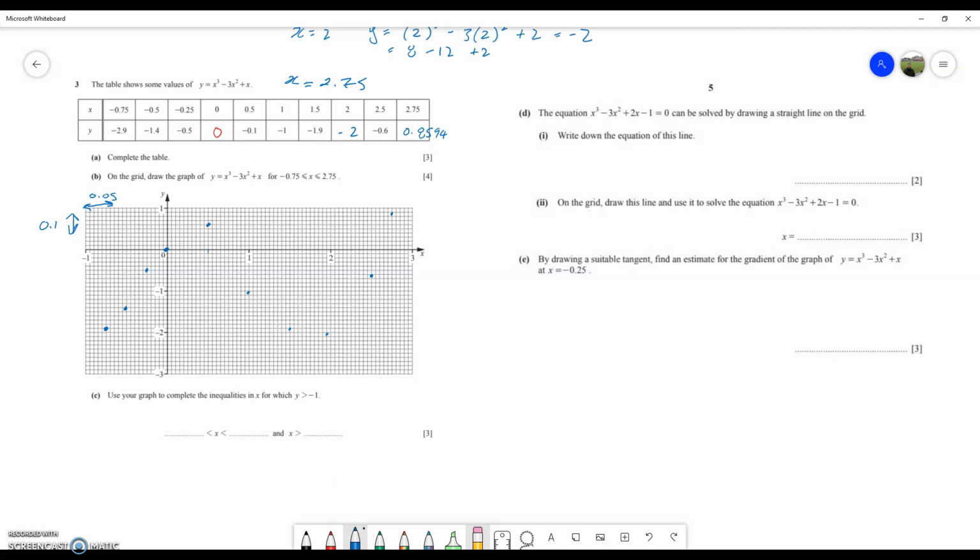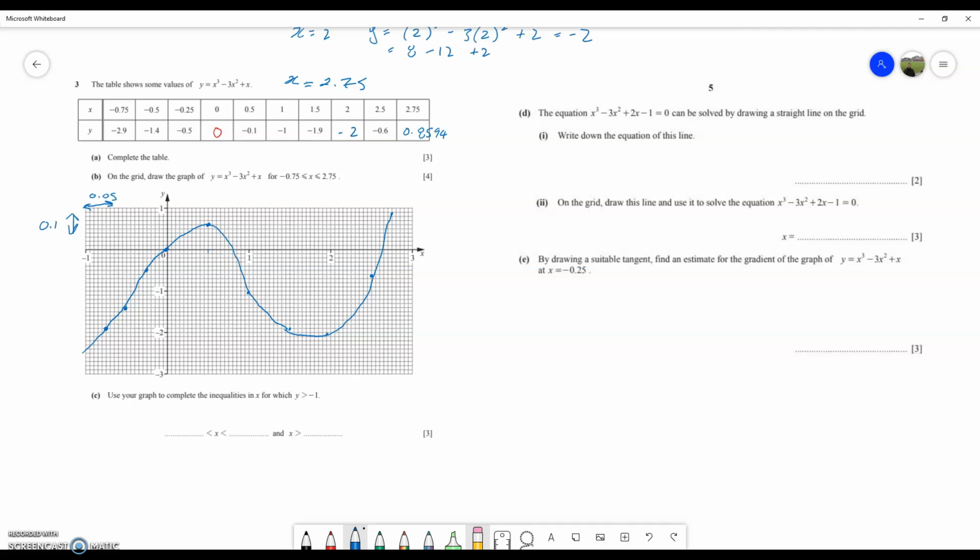So once you've done the points, the key thing then is to draw your line. Okay, and the trick is to try and keep it as smooth as possible, going through each of the points and trying to keep it nice and smooth and curved, trying to show where the turning points are as you're going along. So the fact that it's not perfect isn't a big deal, but we can use it as our graph. So that's our graph for the question there.